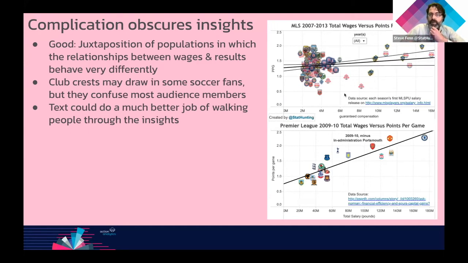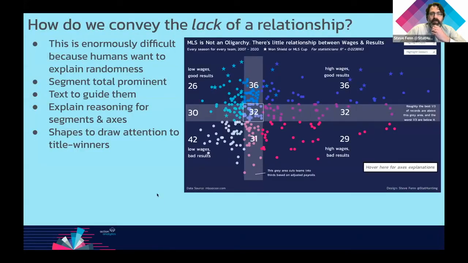And so you end up with this situation where, yeah, you've got some good teams with high wages, but you've also got some middling ones here that aren't really taking advantage of that budget very well. And you've got some in the middle budget area that are bad. This is my modern update of that. And there's some good and some bad.